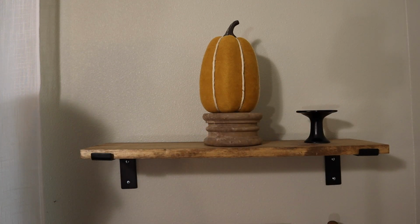And then to the side of that pumpkin on the riser, I will be adding two small pumpkins that came from Dollar Tree. I'm sure y'all have seen these. These have been around for years. I don't even know that they brought these back this year, but I've had them for years and years. I'm gonna add those pumpkins to these little small risers right here. These are from Hobby Lobby. They were originally white, and I spray painted them black to kind of go with the rest of our fall look.